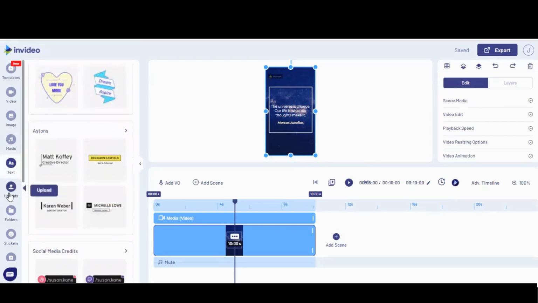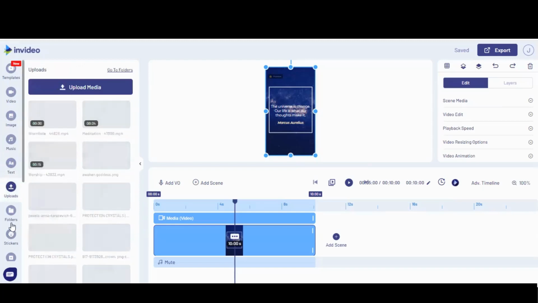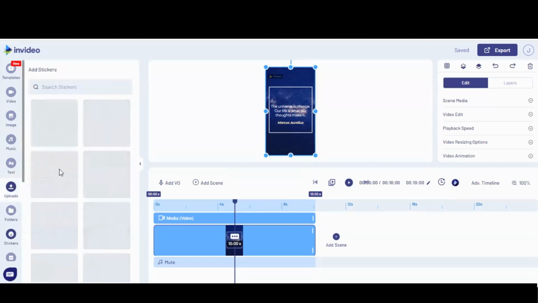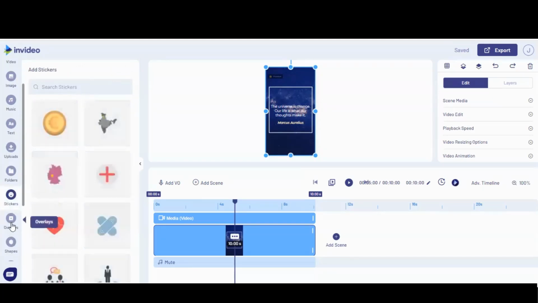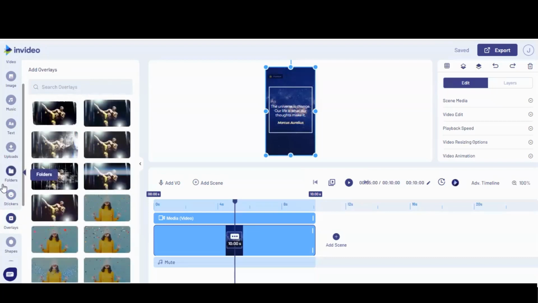So it's a pretty inclusive tool. You could go to uploads and upload all of your media there. There are stickers, as well as overlays and social shares. They have done a great job of providing a number of options for you to create really stunning marketing materials for your business.